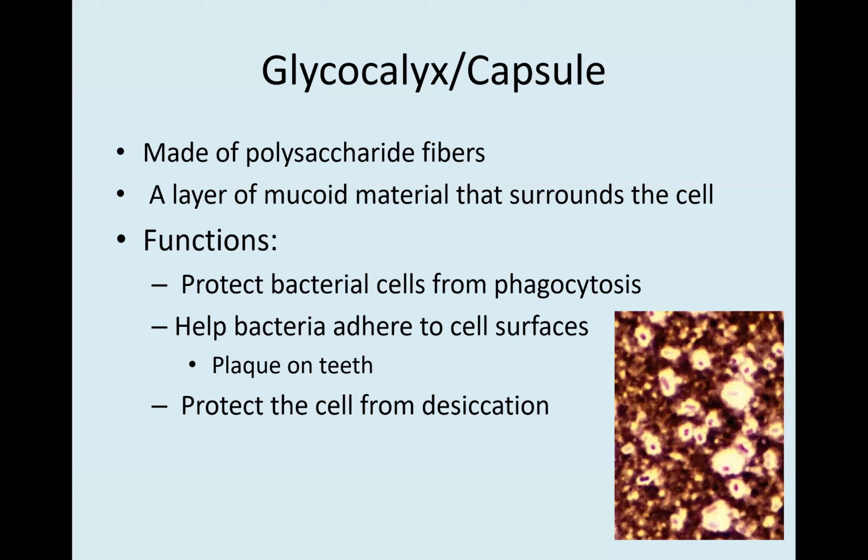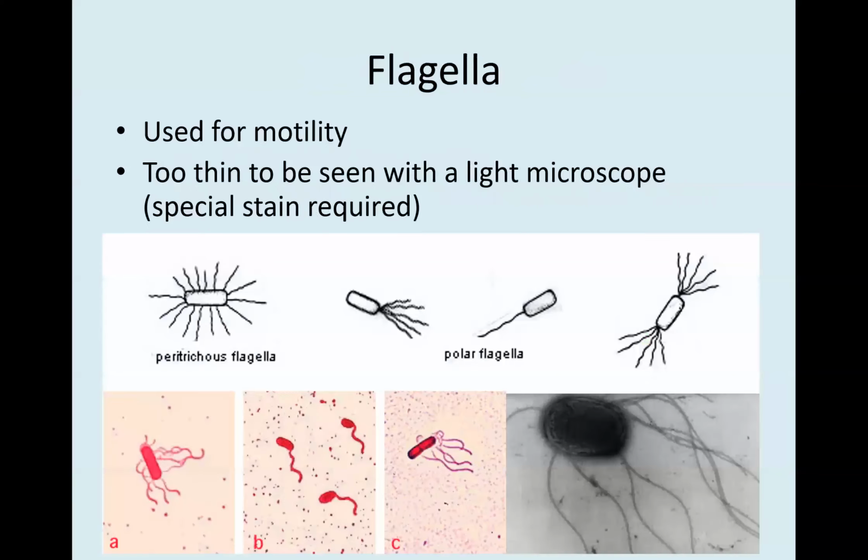That capsule, or that glycocalyx, actually protects the bacteria. So while it's great for them, it's not so great for us. It also helps bacteria adhere to cell surfaces, such as what we're going to see with plaque on our teeth. It helps to create what we know as a biofilm.